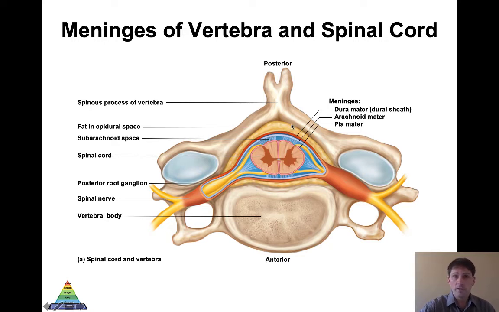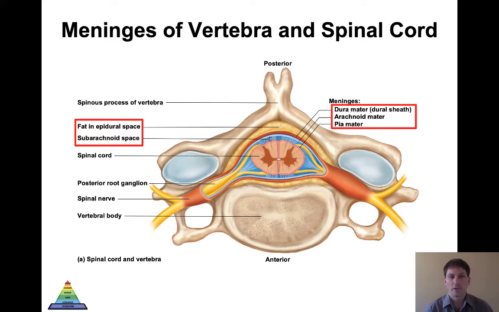Now, we can look at those meninges, and the three layers we have are the dura mater, and so this is the most superficial layer. We can see it surrounding the spinal cord here in the center, as well as part of that spinal nerve. We can see the arachnoid mater, which is deep to that, and directly in contact with our spinal cord is the pia mater, and that's that little pink layer right there. Now, in between the pia and the arachnoid mater is the subarachnoid space, and in that subarachnoid space is where we find our cerebrospinal fluid.